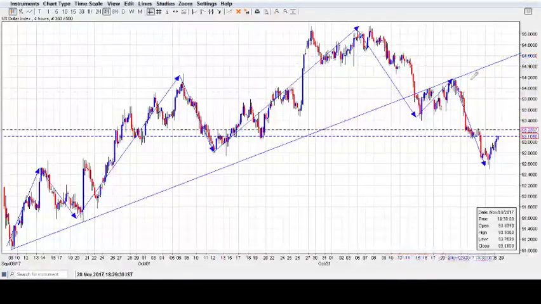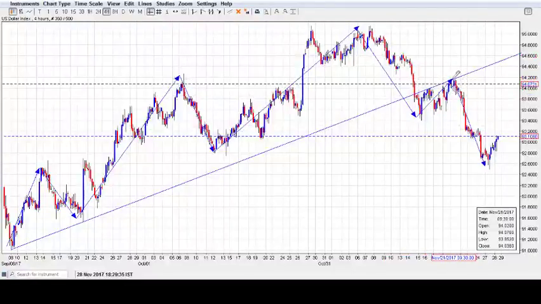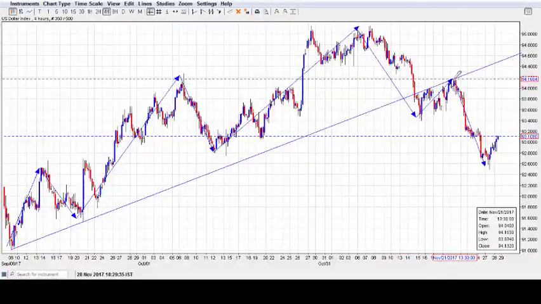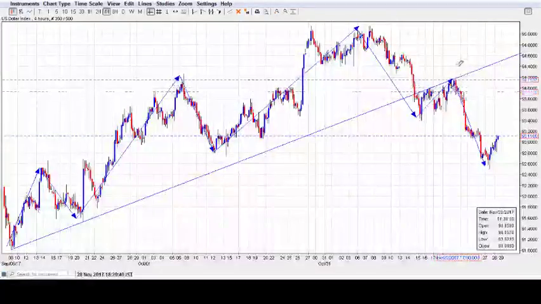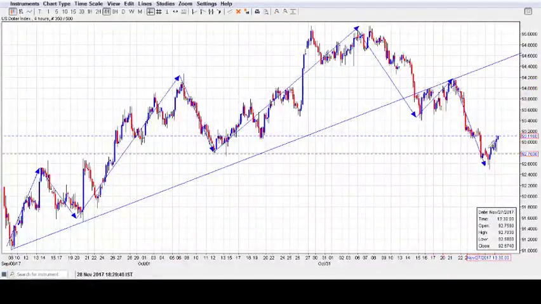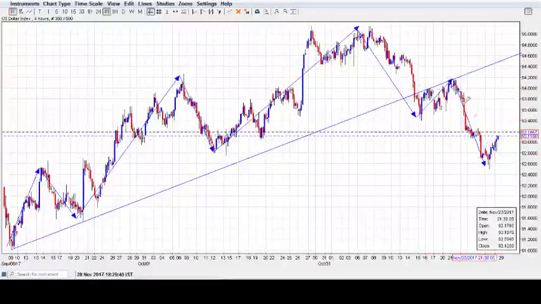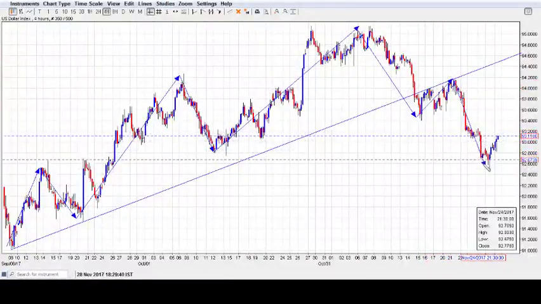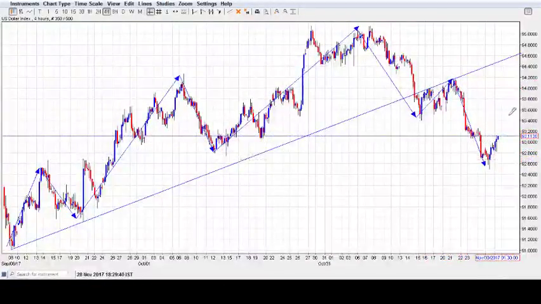So do you see a backside test here? That's one of the best places to strike. Actually we missed that trade by just about 20 points. We were expecting a rally towards 40 and then a drop. So that drop was missed, but it's okay. Markets are swinging all the time.